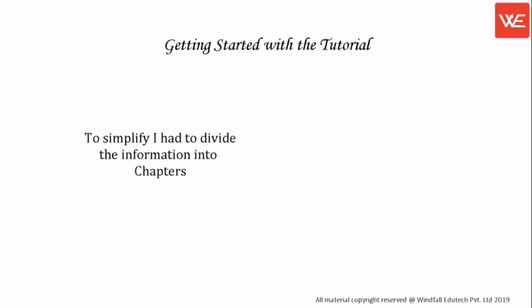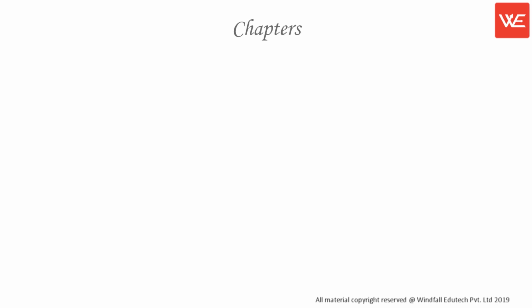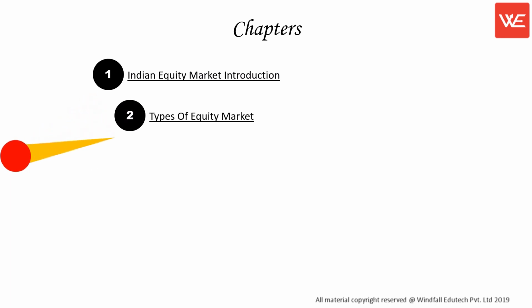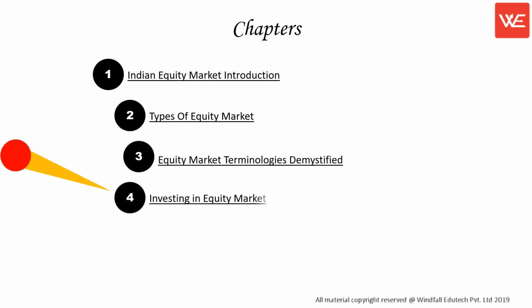To simplify, I had to divide the information into chapters. Just go step by step. You can jump into any chapters you like but I advise you to go sequentially. Chapters. Chapter 1: Indian Equity Market Introduction. Chapter 2: Types of Equity Market. Chapter 3: Equity Market Terminologies Demystified. Chapter 4: Investing in Equity Market.